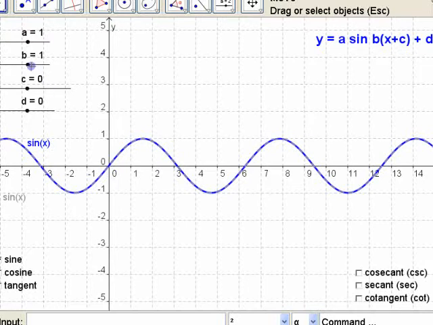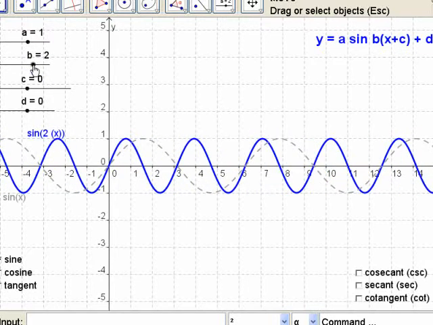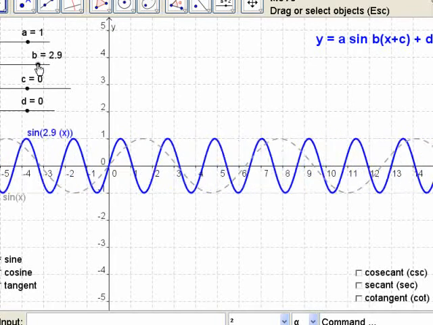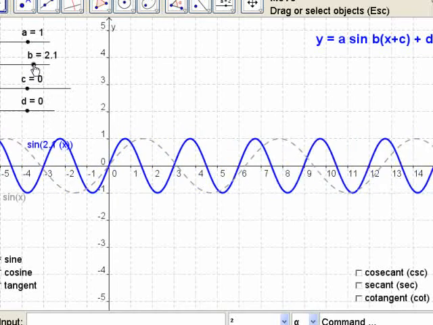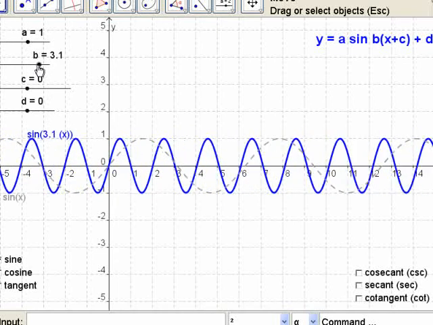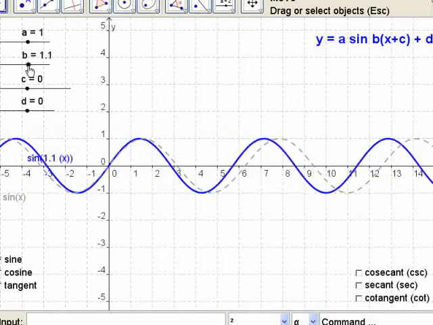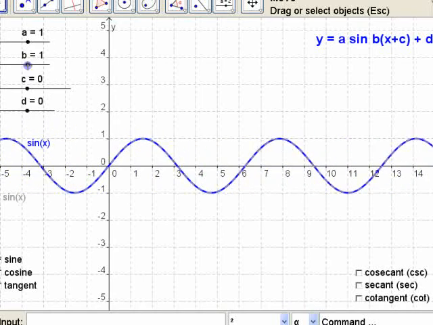If I change this to a 2, what's going to happen to the graph here? If I stop on 2, the graph still gets compressed. Everything's the same about it, other than it's now the period is pi instead of 2 pi. What I want, though, is to be able to scale it so that the thing has a nice period. What could I do with these numbers here to make it so it has a nice period? In other words, if I start at 1, what could I change that to?